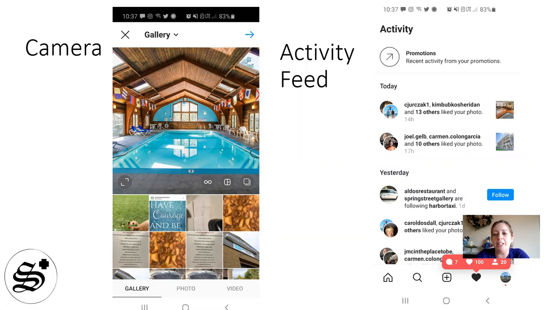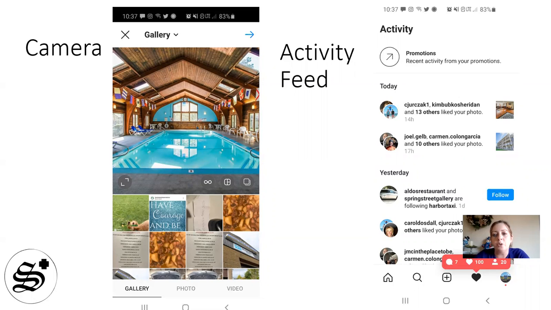The activity feed is this. It shows you at a glance who has liked your photos, who is following you, who your new followers are, who has popular hashtags that you seem to have liked the posts with these specific hashtags. But this is unfortunately probably going away.